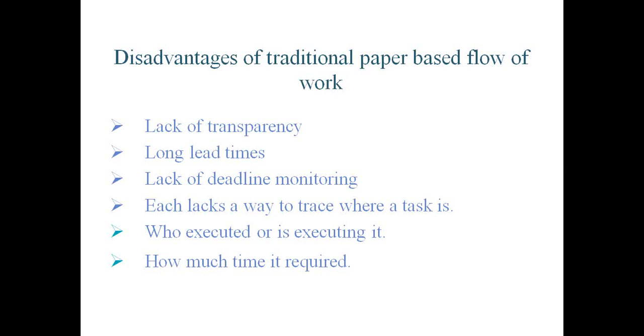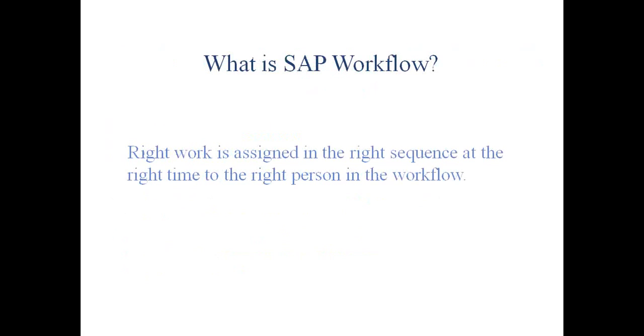You will again have to ask manually, once the manager has approved, with whom it should go next in the approval process. Everything you have to determine manually. Now coming to how much time it requires. You cannot determine how long it's going to take to complete the approval process. All these disadvantages were covered by this automated workflow tool, and we don't follow this manual process anymore. Rather, this automated tool is followed in the company.